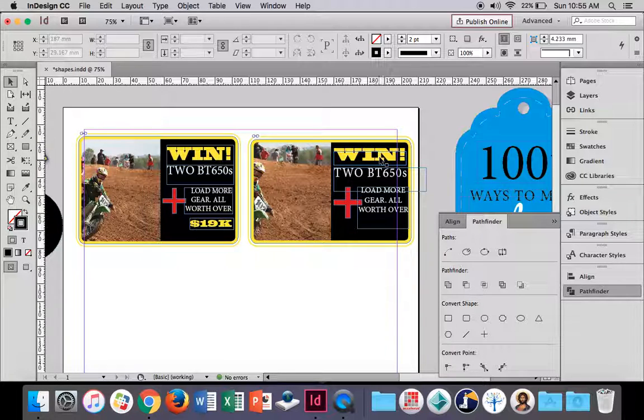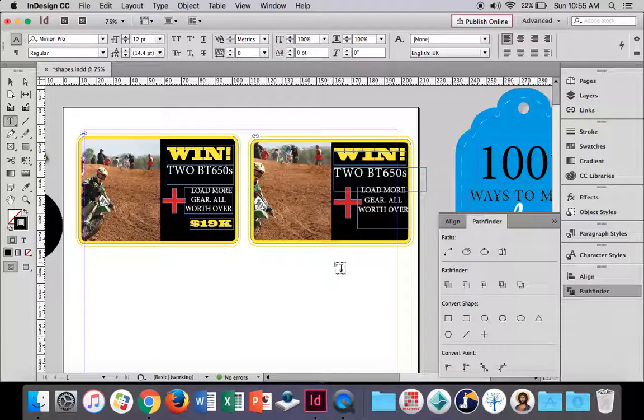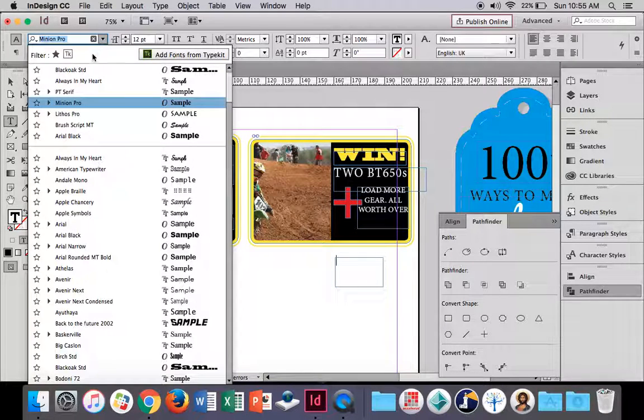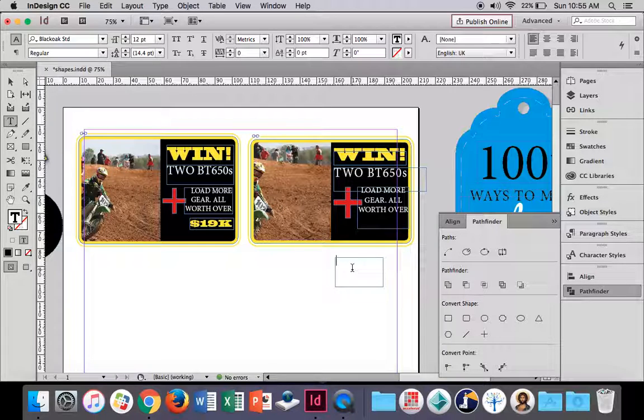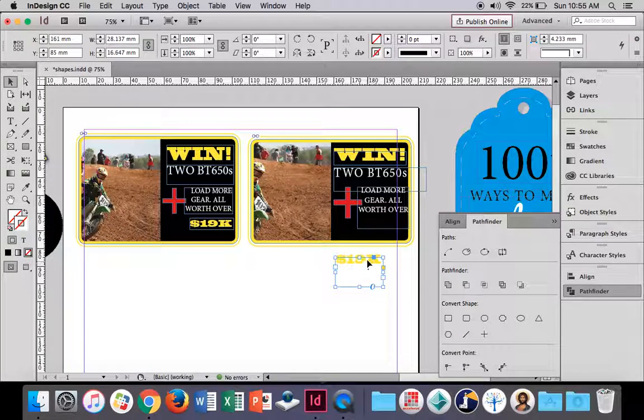$19K. Let's do that. Let's use the same font that we used up there. So again, let's go back to our text tool. Draw our box up. Let's choose Black Oak. And I forgot to change this one to bold. I'll change the top one to bold so it's got a bit more weight. Let's change it to yellow. I'll make it a bit bigger and I'll make it taller as well so it stands out.